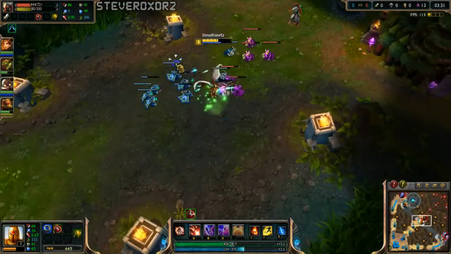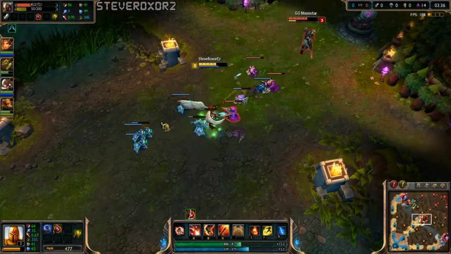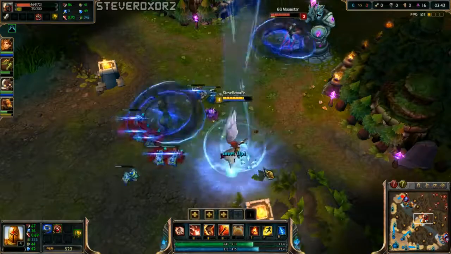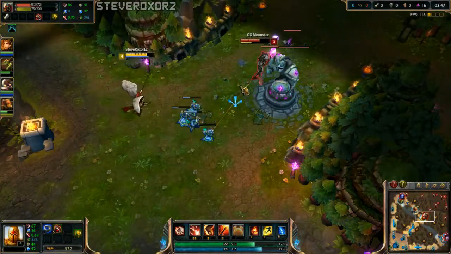Oh my god, are you serious? My auto attack got cancelled because my E ran out. Oh my god, I really need attack speed runes. Oh well. Hang on, let's see here. Okay, we're maxing out the Q because it has pretty nice scaling and base damage alone.